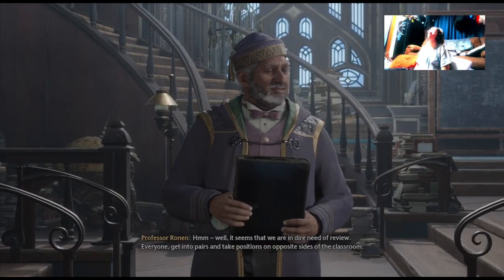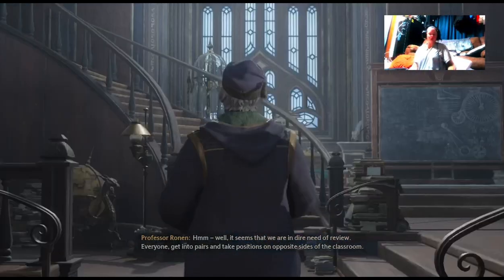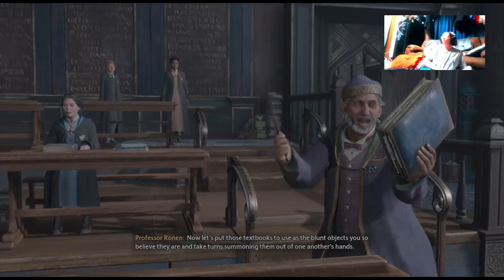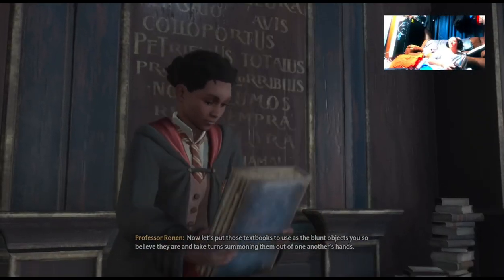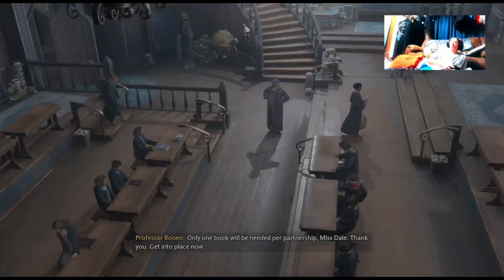Well, it seems that we are in dire need of review. Everyone get into pairs and take positions on opposite sides of the classroom. Now let's put those textbooks to use as the blunt objects you so believe they are, and take turns summoning them out of one another's hands. Only one book will be needed per partnership, Miss Dale. Thank you. Get into place now.